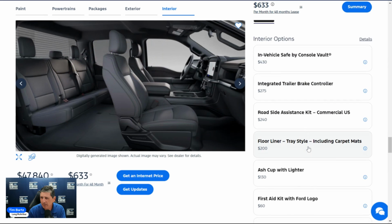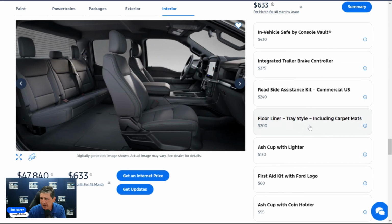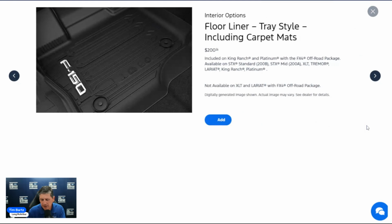There you go. And then we have the floor liners, tray style, including carpeted mats. You get it with the mats. It's $200. So there you go. Kind of gives you an idea what that looks like. And that is going to be a Ford accessory item, but will be put in your vehicle. Well, wait a minute. No, that's going to come from the factory, not from Ford Accessories, but that's available on either the 200B or 200A. It's included in the 201A. So don't forget about that.